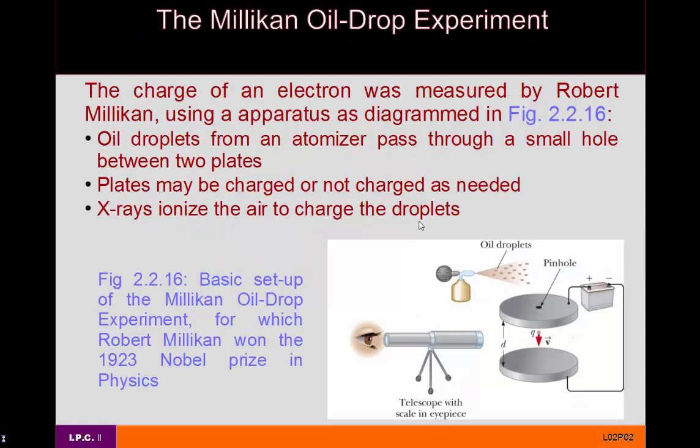Okay, so be that as it may, you have these two parallel plates. One is hooked up to a positive terminal, one to a negative terminal for a battery. So that means that this plate is going to have a positive charge, this one's going to have a negative charge. So the electric field lines are basically pointing down. In fact, in the same direction as this V arrow for velocity.